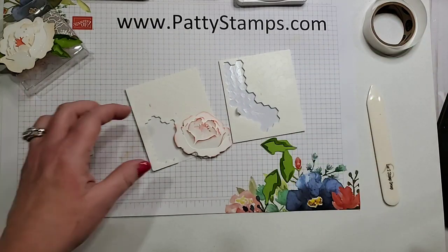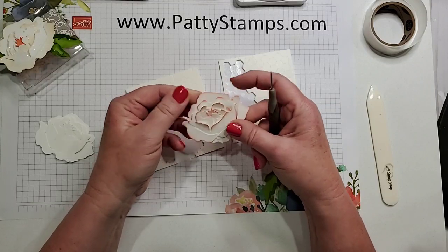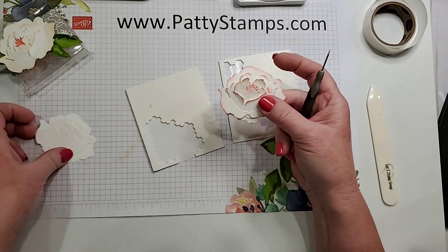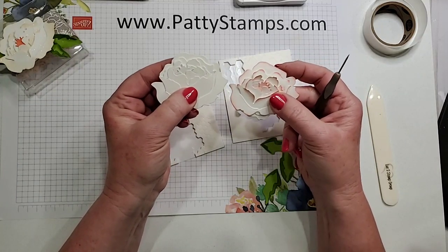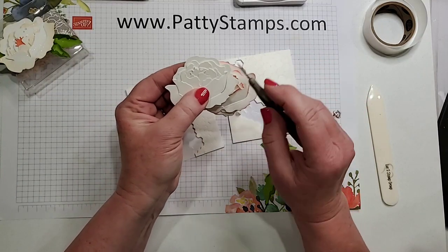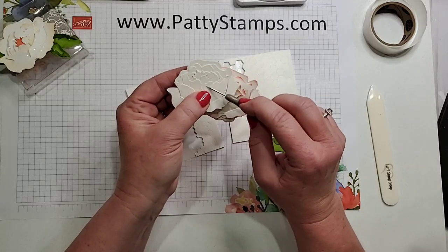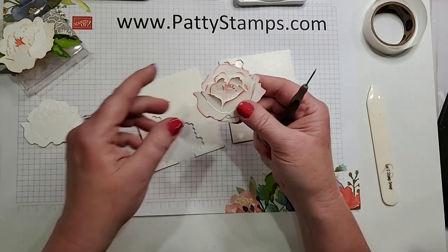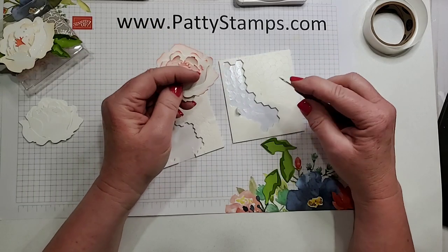It seemed to me that once I made one of these, I sort of got the idea. It's almost like you need to make one like this and have it at your desk and start looking and saying, okay, if I sponge here, if this one is dark, if this one is light, and it sort of gives you an idea once you just have one and you set it aside. So anyway, that's sort of a tip.